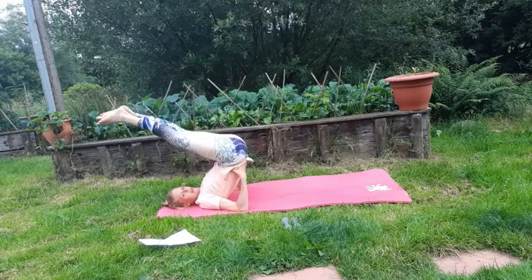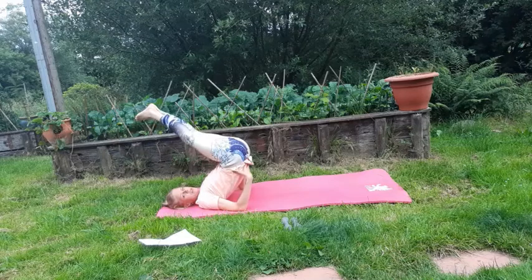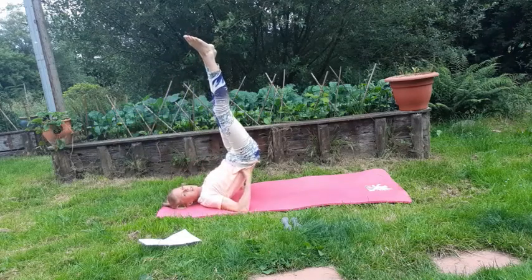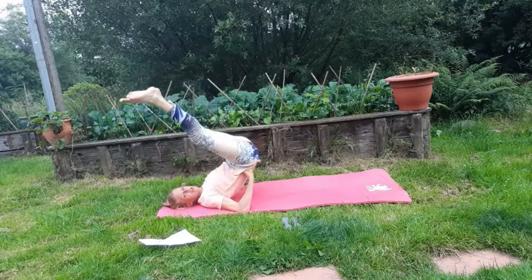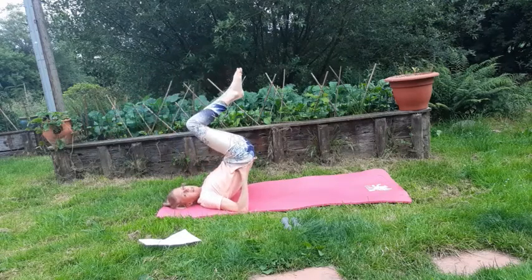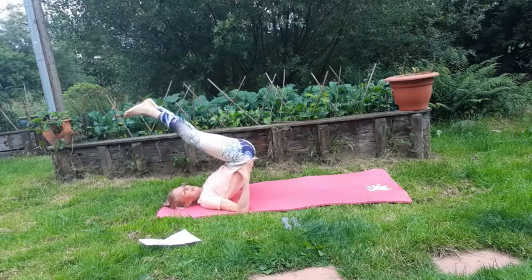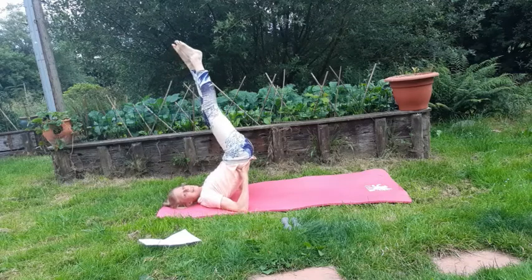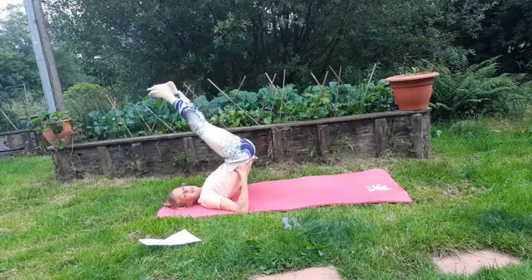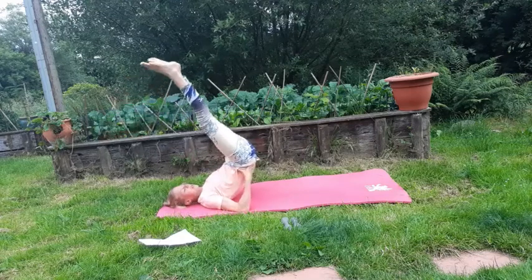Then take it over like you're doing your rollovers. And then it's like a corkscrew here. You're just drawing a really big circle with your legs. If it feels like it's too much with straight legs, you can bend. So you can imagine like this corkscrew sort of thing, spiraling. Go around one way and then back the other way. It's quite an intense move, so take it really slowly.